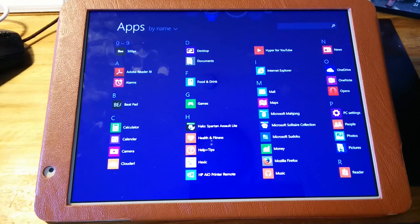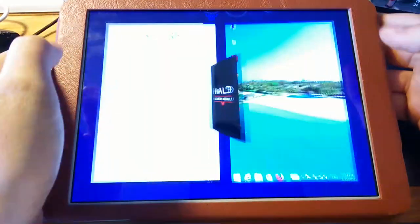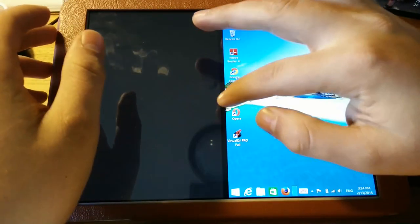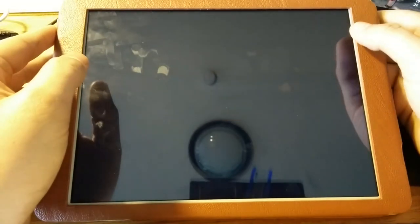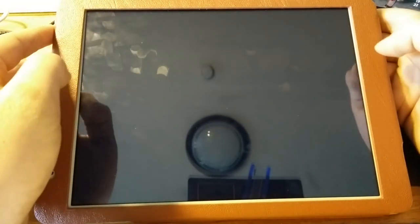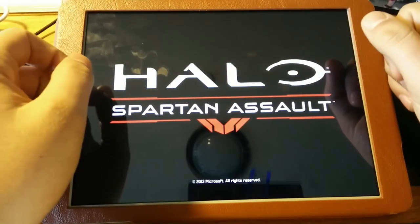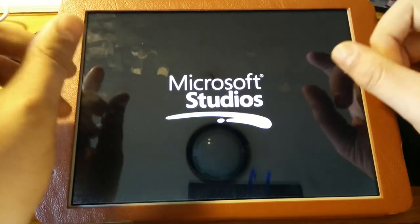I don't have a keyboard or stuff, so I can't test any Steam games. But I can show you some gaming apps. First off, we've got Halo Spartan Assault right here. Let's just open that up in full screen, not in snap mode. This is a tablet. It is a game meant for tablets. It's on PC too, but it's mostly meant for tablets, and it works well too.